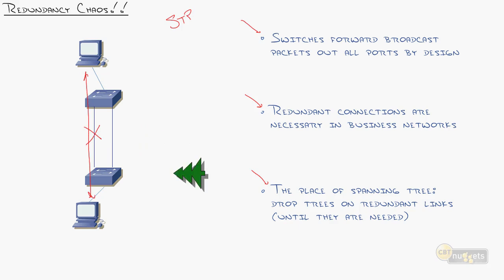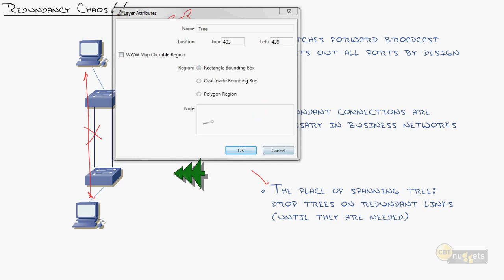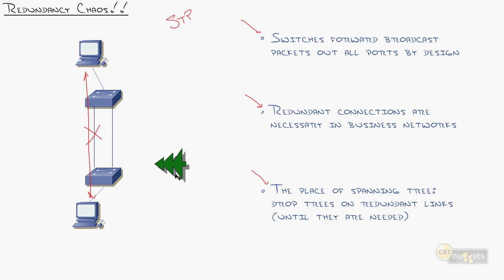So the tree is now erected off of the line, and all the traffic can then flow on this line right here until the primary line is reconnected, and then, working with this little tree, it's hard to do, it goes back and blocks the line again. So that is all there is to spanning tree. That is its goal. It is to block the redundant connections.